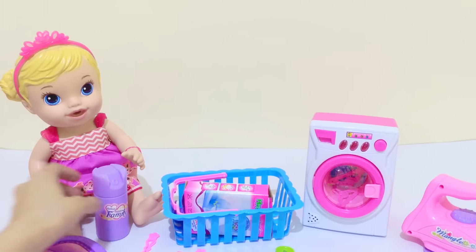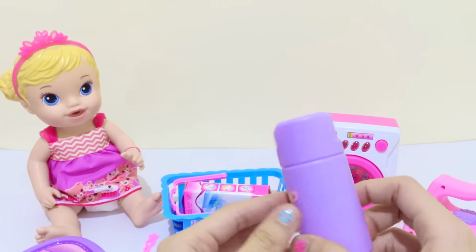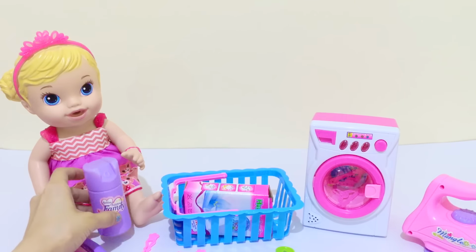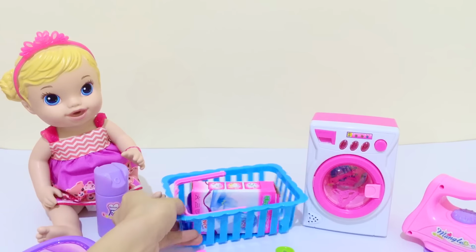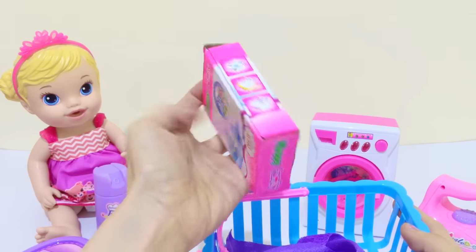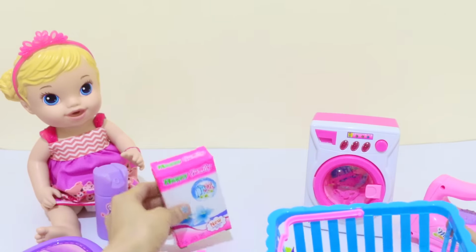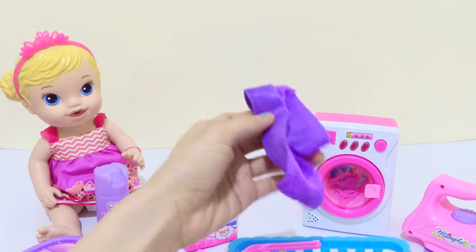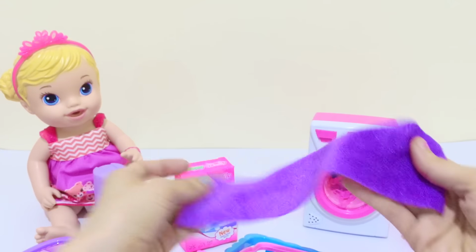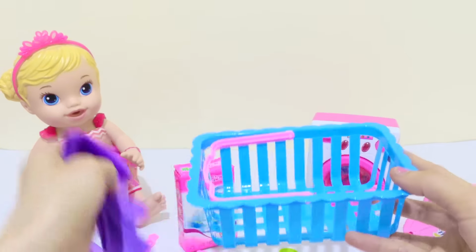So guys, here's what we got. I'm really not sure what this is, but I'm guessing it's fabric conditioner. And what else we have? This is a detergent. It's a pretend detergent. There's nothing inside. And this is a purple washcloth. And this is a laundry basket.